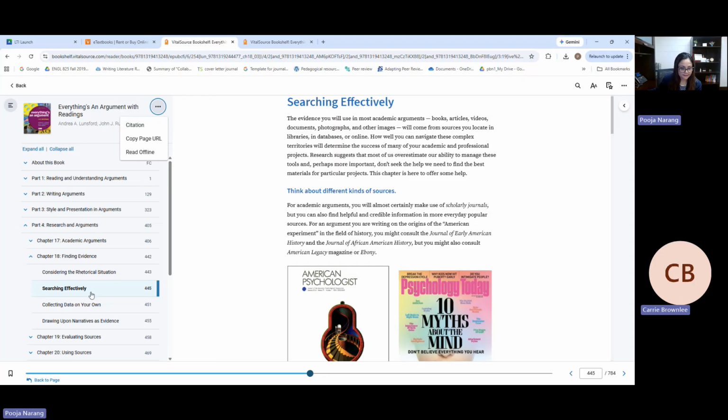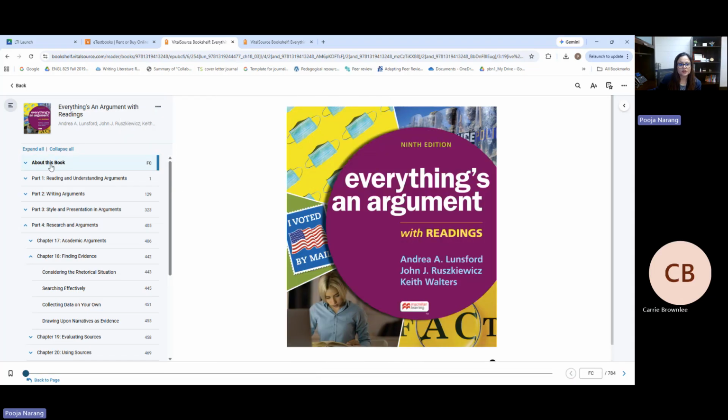Is that correct? Exactly. Yes, ma'am. Whatever is highlighted. And then for this one, I would just say about this book, since I'm adding the whole book here, and then maybe I just copy the URL.